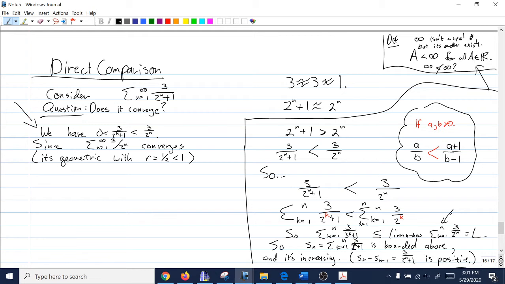Since that series converges, and I know it converges because it's geometric and its r value is less than 1. And, geez, I guess I should... it's not just less than 1, it's bigger than negative 1. Should I add that? I'll just say r value equals 1/2. That way I don't have to deal with the absolute value thing. If I was adding that more detail, I'd say the absolute value of r is less than 1. I'm thinking about whether it sounds good to write it that way.